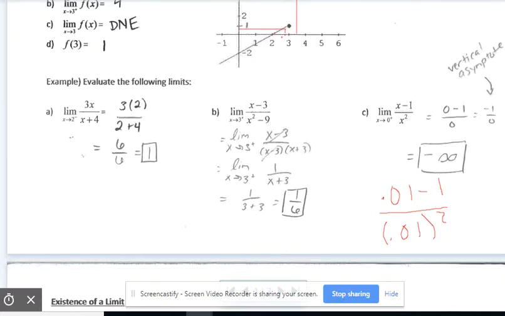And I just want to know if this is going to be positive or negative. Just looking at this, I don't even need to figure out what it is. I know that this is going to be a negative number. So that means if we got even closer to 0 from the right, we would still get negative numbers. And we know it's an asymptote already, so that means it has to be -infinity. So just using some number sense there to be more specific about this limit.